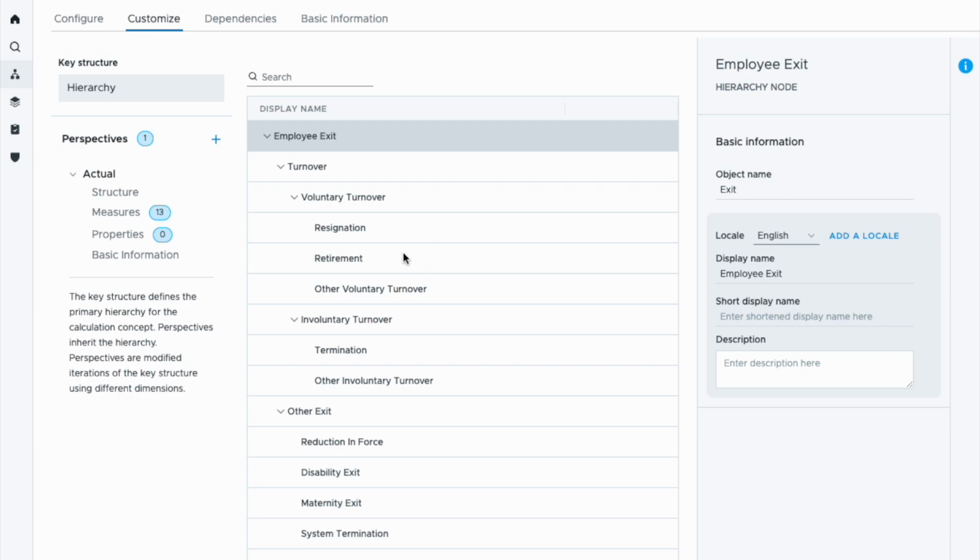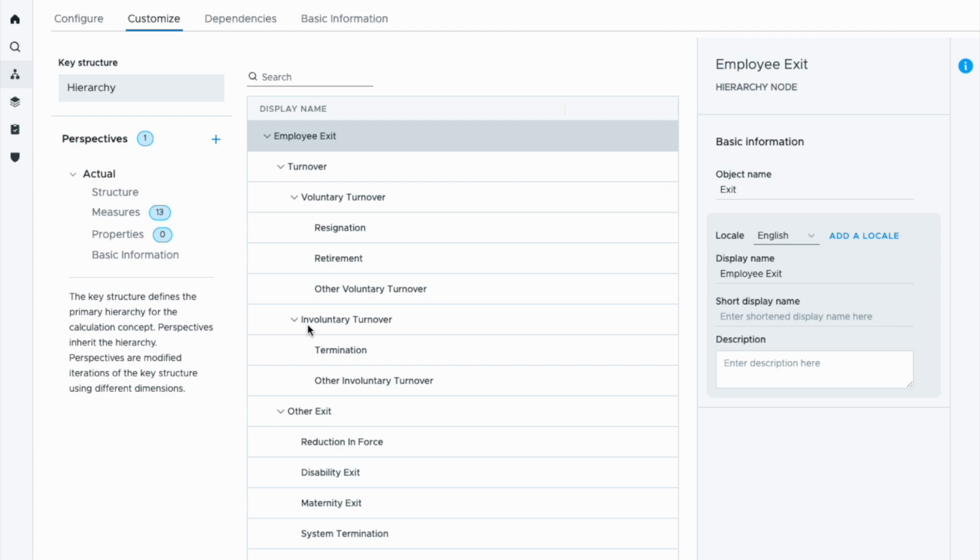For example, we have the most common categorization for exit reason, which is voluntary turnover and involuntary turnover. Under voluntary turnover, it is the addition of resignation, retirement, and other voluntary turnovers.